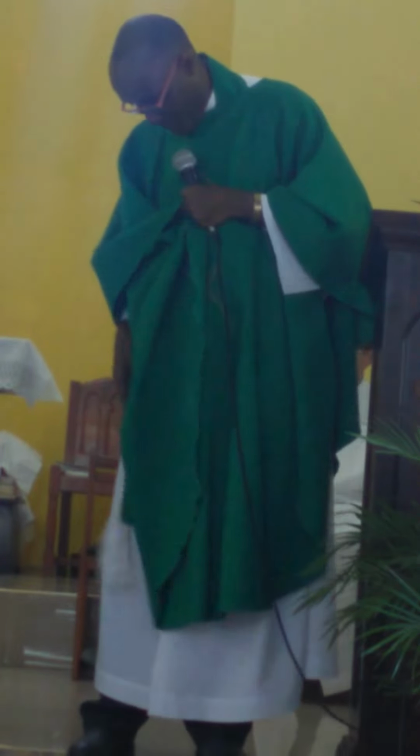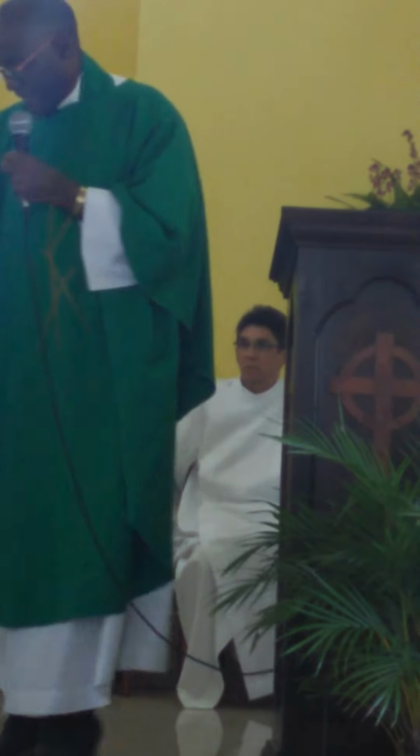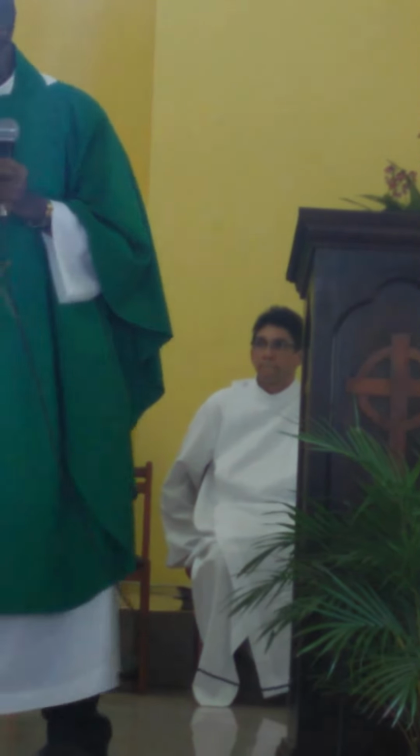So we have the alb, then we have the cassock. He too has on a cassock. Then we have the chasuble, then we have the cincture. Then we have the dalmatic, which has sleeves, of course. The alb doesn't have sleeves. And then we have the stole, worn by the deacon, left shoulder fastened to the right, and then we have the stole worn by the priest.